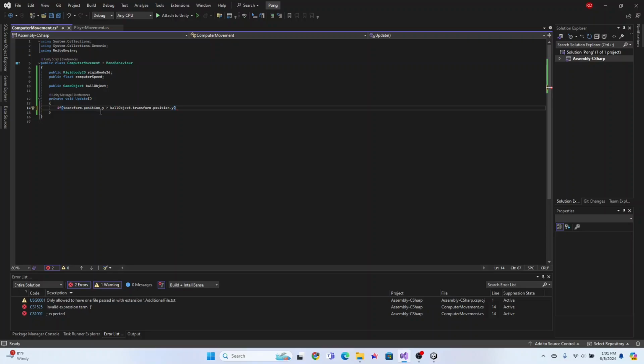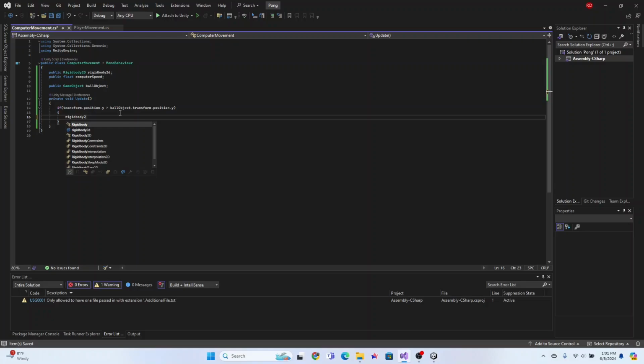So if the computer paddle is higher up than the ball, we are going to want to move the computer paddle down. So we can do rigidbody2D, and we're going to use this same method. We're going to AddForce.